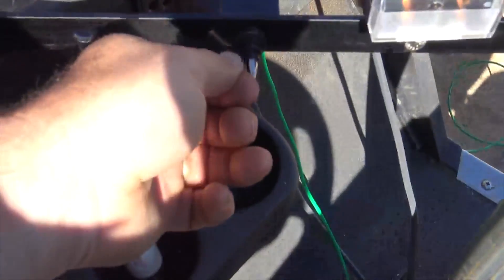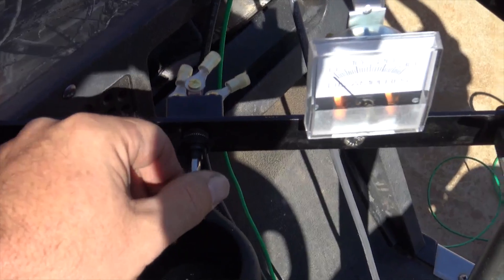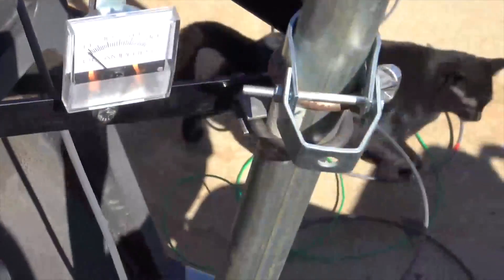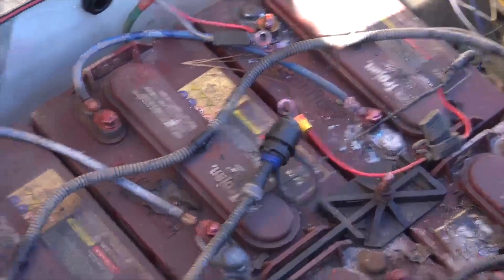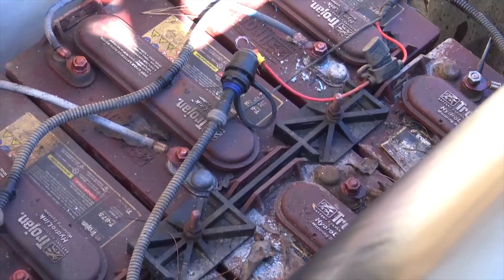We got our stop switch — in the middle it's just open circuit voltage, it won't be doing anything, and then this puts the brake on. We have our ammeter mounted so we can actually see that we're charging the battery. We just watered the battery — it has an automatic auto-watering kit on it. We're cleaning the terminals, putting some terminal spray on, just refreshing and cleaning up the battery a bit.